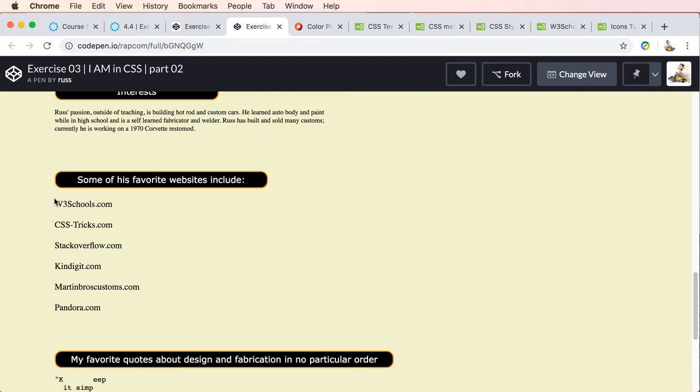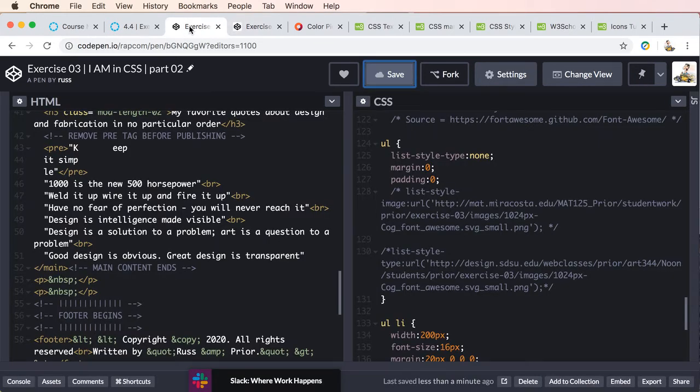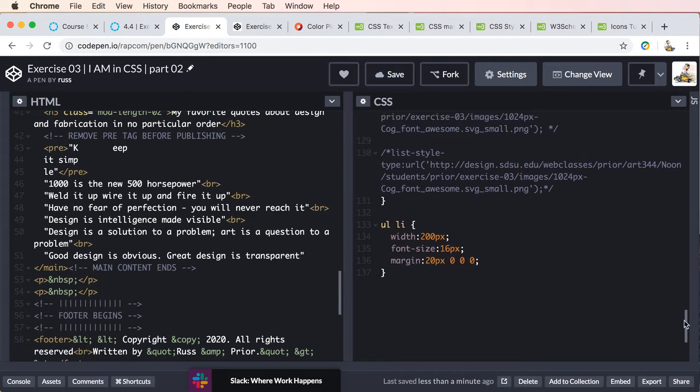So what we need to do is control the list item to get our indent, if that's in fact what we want. So let's go back, and we do because we don't want the bullet, or maybe you do, it's up to you. But I don't want the bullet hanging on the outside. So let's go down to our unordered list and our list item, and we have width, we have a font size, and we have a margin.